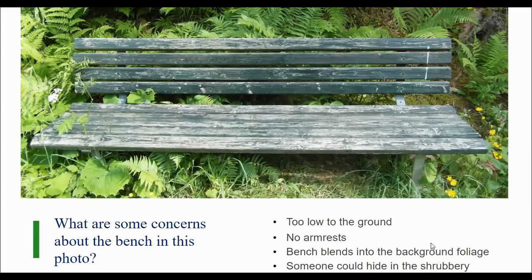The bench blends, though, with the greenery around it. In general, benches and other seating are great when they contrast in color, so older adults can know very clearly where the end of a bench is, and being able to see that contrast of color can be very helpful. And then potentially even someone hiding in the shrubbery here. So those are just a few. You might have come up with a few others, but definitely really look at the benches that we have out there and how we can improve those for older adults and others to use.